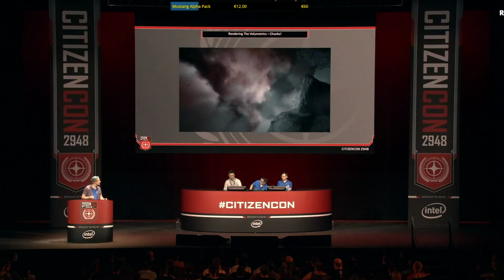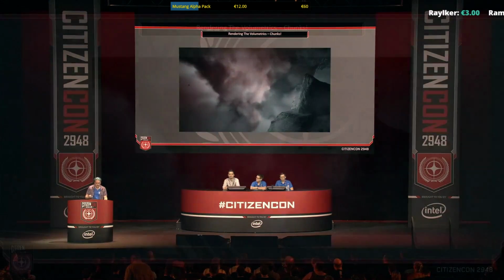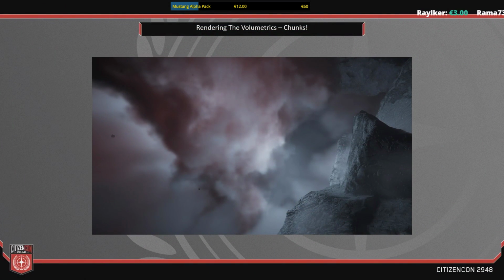Sort of what makes a volume like this different from rendering normal objects and some of the challenges that we had to deal with and overcome, I guess, hopefully. Right, so this volume is a single object. It's about 30 kilometers long, so that's quite a lot bigger than your average object in the game. Also, unlike most of the other objects in the game, you're inside it most of the time.